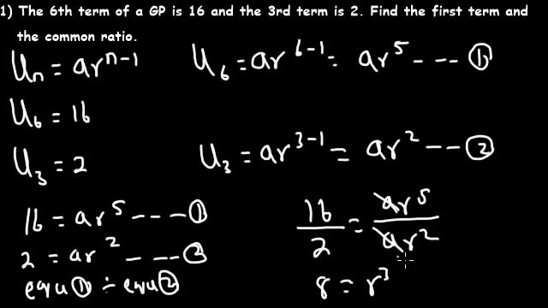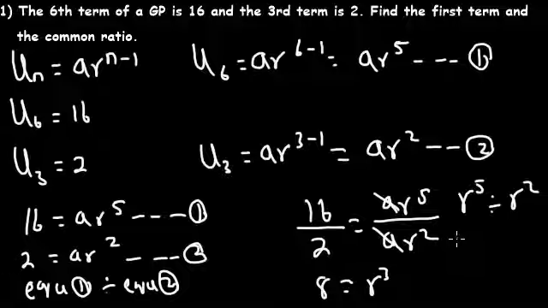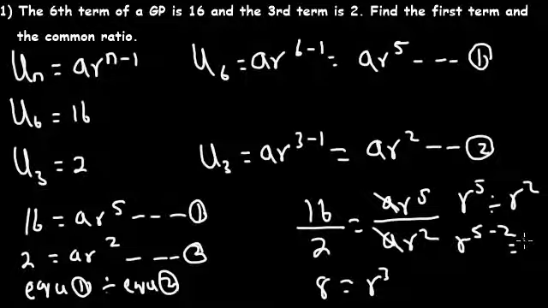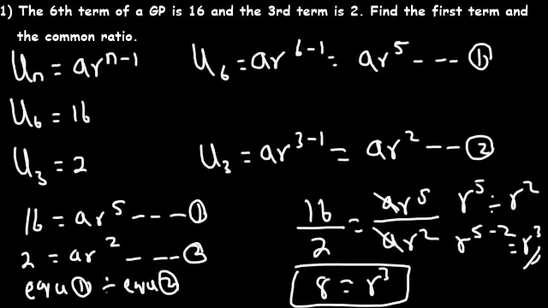Some of you might be wondering, why is it r to the power of 3? Well, we have actually used some of the laws of indices at this point. We know that r raised to the power of 5 divided by r raised to the power of 2 is a division of the same base, and one of the laws of indices says that when the bases are the same, we can take one and subtract the powers, which ends up with r raised to the power of 5 minus 2, which becomes r raised to the power of 3. Now this is the equation we have left over.